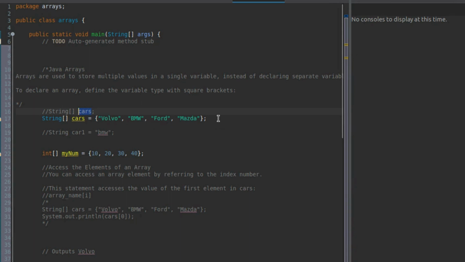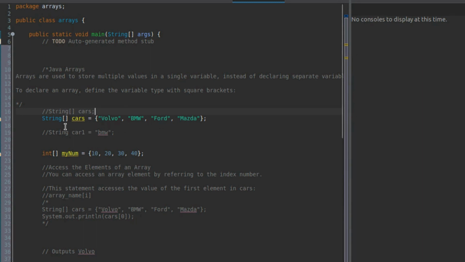So as you can see here, we are able to store different values in our array. In this case, we're dealing with cars. We're able to store different cars in one variable that we declared as cars. So in one variable, we're able to store different values. This is the advantage of arrays.